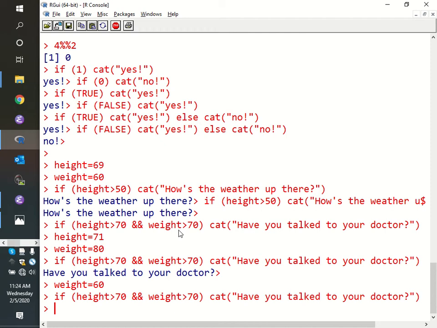Now, that's not the really mind-blowing stuff. The really mind-blowing stuff is if you start making an if that depends on the result of a prior if. So if I say if weight is greater than 50, and then inside that block I ask another if question, this time about my weight, for example. So I might say, if my weight is less than 50, do whatever in this block. If inside that block I then ask, is your weight below 40? Is your weight below 30? I can keep adding new layers to this. And finally bracket where this person fits within the range, right? So nested ifs is what happens when you have these ifs at multiple levels.